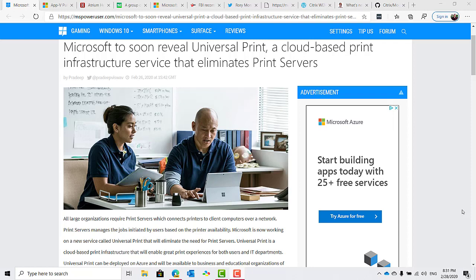They'll be able to register printers with Azure Active Directory, control printer properties and configuration from one central location, and manage user and group access to printers across the organization, which are made visible to users through the cloud, and users seamlessly discover and print via their AAD or Azure Active Directory credentials. And the good news is, the preview is available right now and you can sign up today.